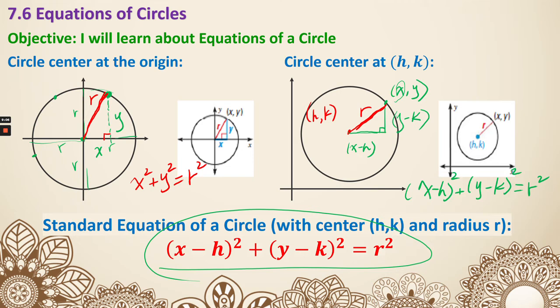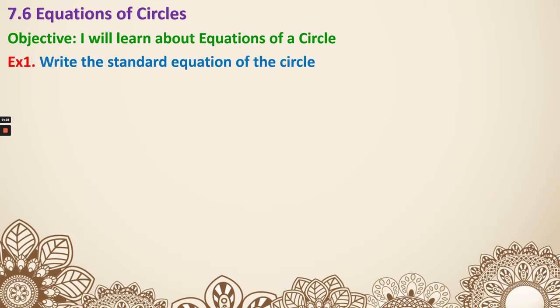Something I want to emphasize. For example, even if you see this point as, say, (3, 4), it's going to be minus 3 and minus 4. It's always going to be the opposite. It's kind of the same as when we were solving equations. When we want to put it back in, we're going to use the opposite number, because it's minus whatever that number is. Now let's practice.